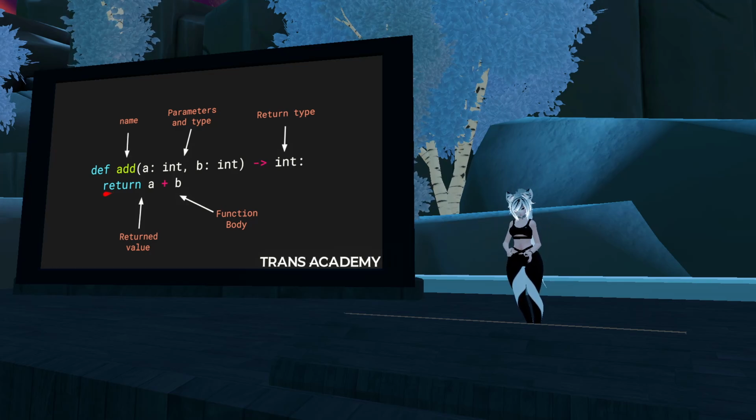And then we have a return. The return is actually the keyword we use to specify what value is going to be returned by the function. All right. Also, fun note, if you do call return inside of a loop, you will also end the execution of that loop. A fun little bit of information.